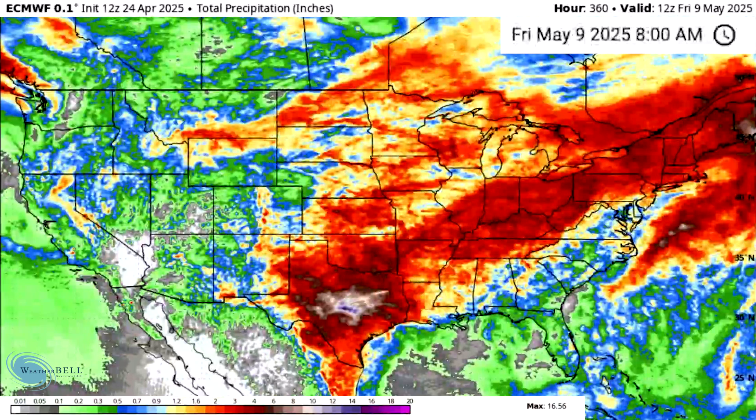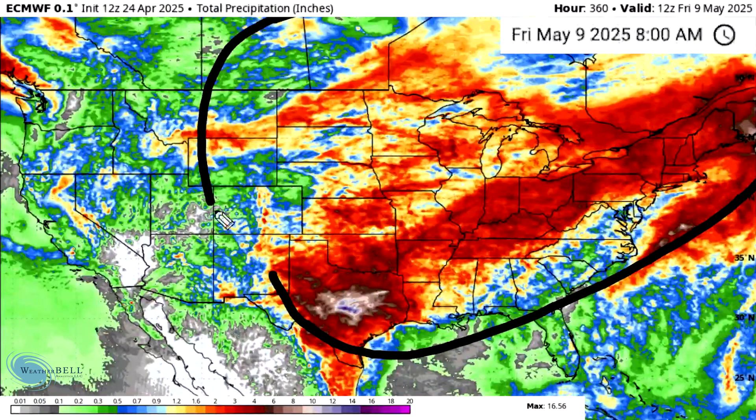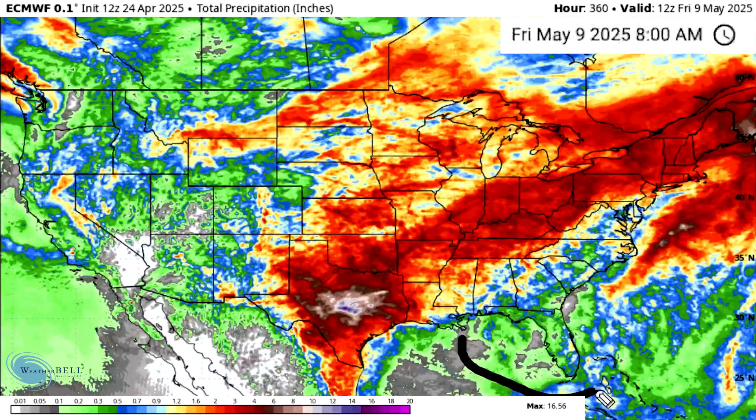Now as we look at the total precipitation during that entire model run, we do see a pretty active east compared to the west. The main area of concern for drought is going to be the southeast, where there is already quite a bit of drought in some of these areas, and according to this model it doesn't look to get any better between now and May 9th. The difficult thing is that it is much harder to recover from a drought over the summertime — the hot temperatures evaporate that moisture really quickly, so it's harder for it to soak in. Typically we deal with more isolated and scattered rainfall events as opposed to more widespread heavy rainfall events.